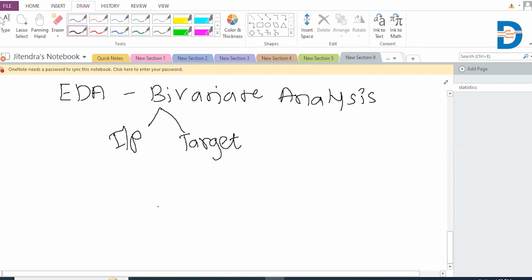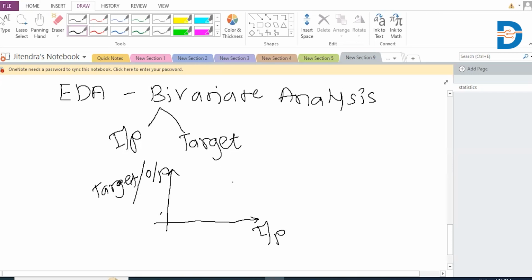Firstly, we visualize the relation between the input variable and the output variable with the help of a scatter plot. Consider this is your input value range and this one is the output, or target variable.